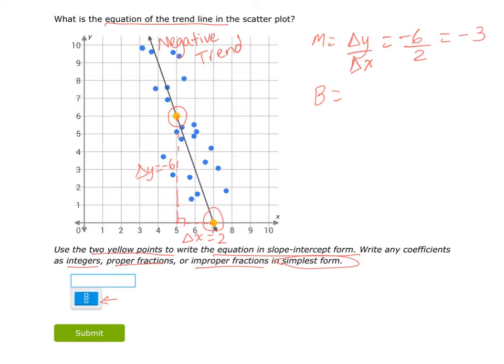Now in this case we do not know b, and neither can we predict it. If I were to extend my axes and keep going, there will be a point where the line cuts the y-axis, but we don't know where that is. There are various ways to determine the value of b. One is by looking at the trend and predicting, or you can find it by writing an equation. So let's write an equation for it.